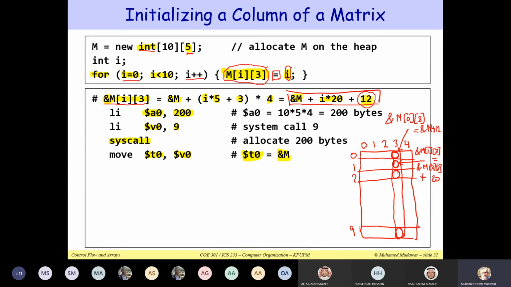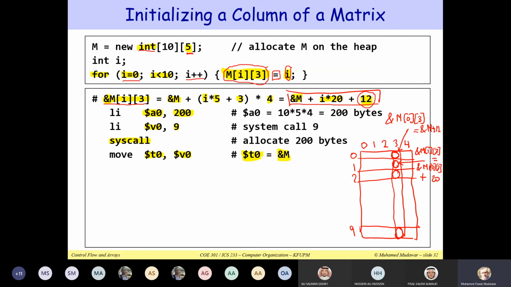So to calculate the address of M13, we need to add 20 to the address of M03. Why? Because we have 20 bytes in each row. We have 5 elements. Each element is 4 bytes. So we have 20 bytes in each row.